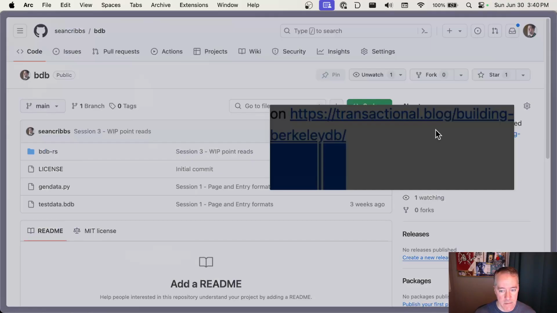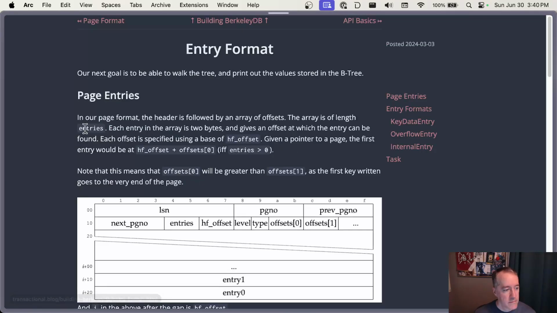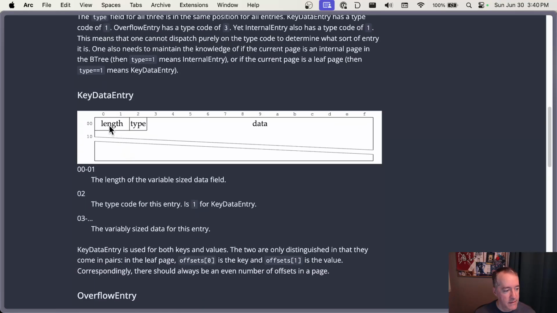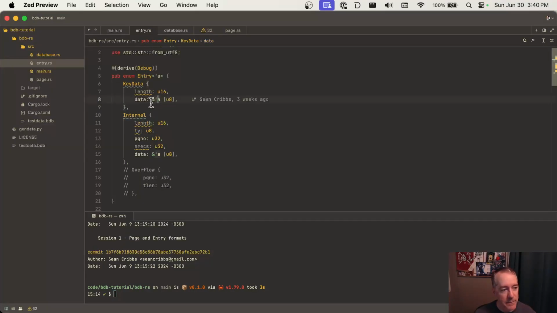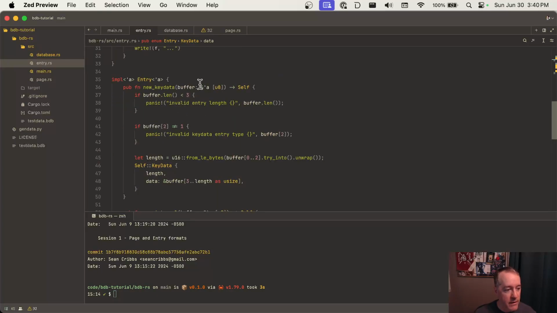Here, let's just do it right here. Right, so length, the length of the variable size data field. So this is telling us how long this is. But when we've deserialized it, like when we've created an entry, we look at the length.